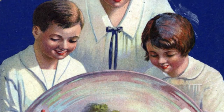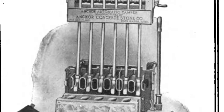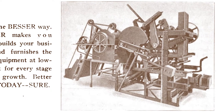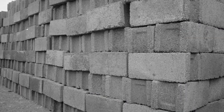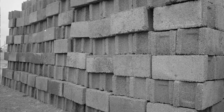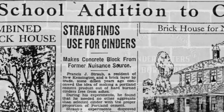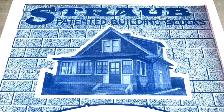The 1920s is considered our industry's golden decade. Throughout this period, the new association presses its members to define standards in block quality. Machine manufacturers improve upon those early hand-tamped machines. One innovator is Michigan's Jesse Besser. Stories describe him going to the watch store and watching the gears turn, trying to understand how that works — eventually he turned that into a cam-driven block machine. During the 1920s, major milestones are met. In 1924, 8x8x16 is adopted as the standard unit size. Later that same year, 18 months of rigorous testing prove our product's ability to stand up to fire. Francis J. Straub sells millions of his lightweight block made with coal cinders.